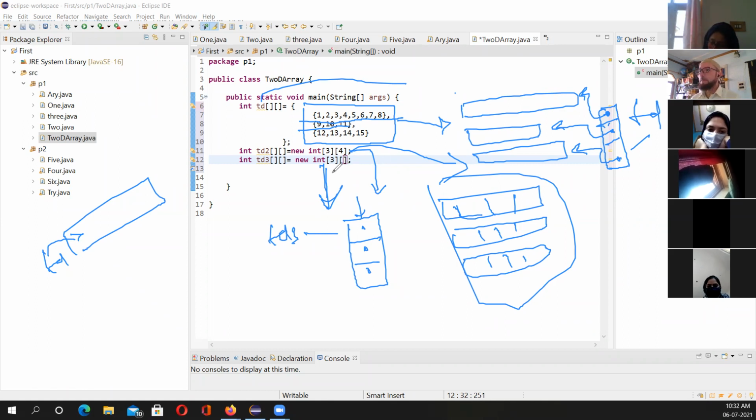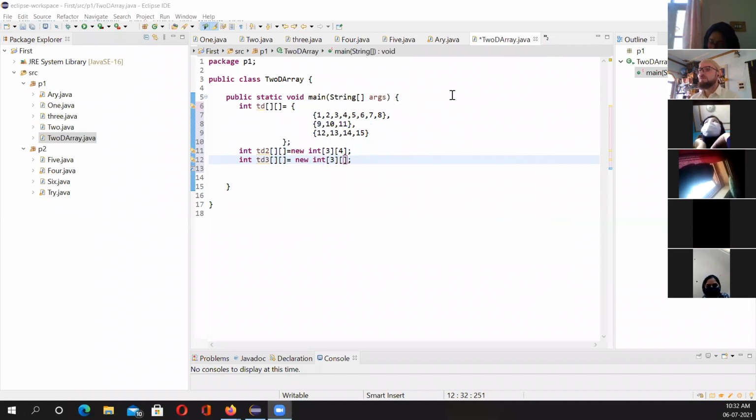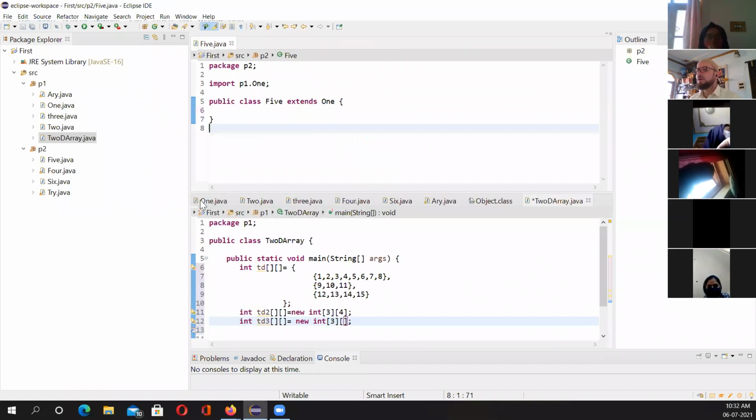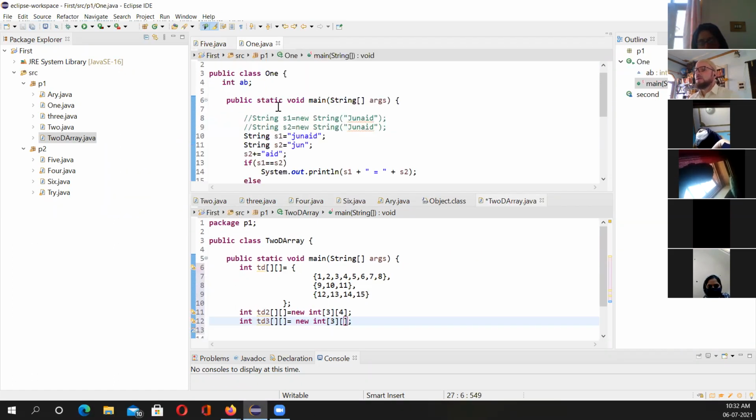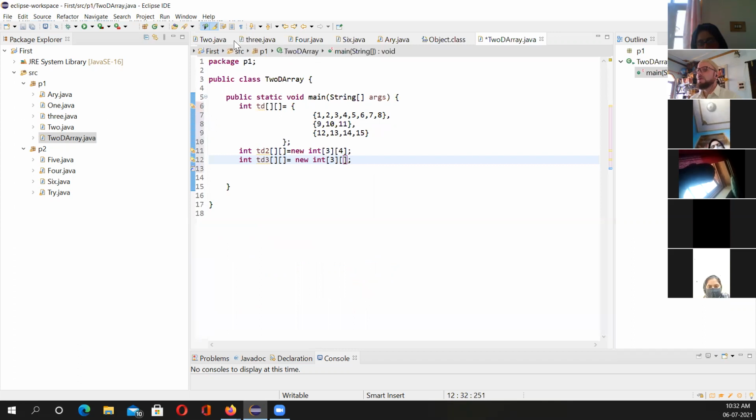Let us do something so that you understand. I want to access this. Junaida Shaukat has just come up. What happened? How did this come down? Okay, something came down. What were we talking about? First of Java, close this one also. We have this 2D array, right? Let me close all of these.